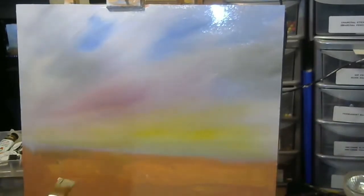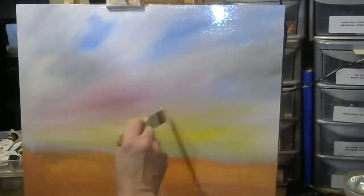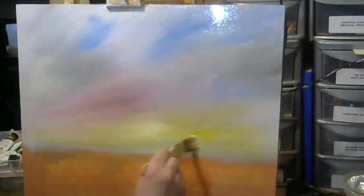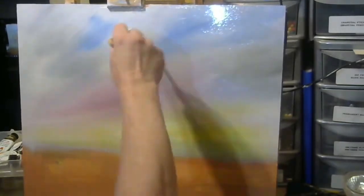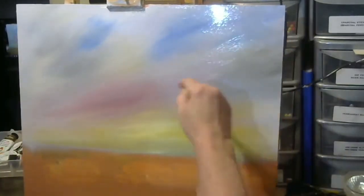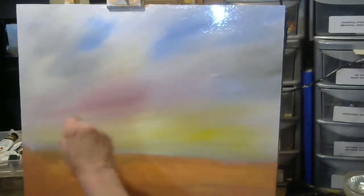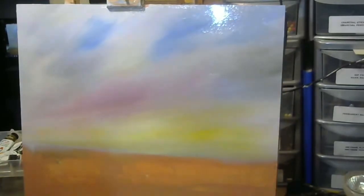Some of the white. Now once this is all covered in oil at the top here, you don't need to put any more into it. It will stay there. It takes quite a while to dry, but you can work into it and blend until you want to stop blending. Now I could blend the sky in at the top there, but it's a bit shiny there. That'll go off.